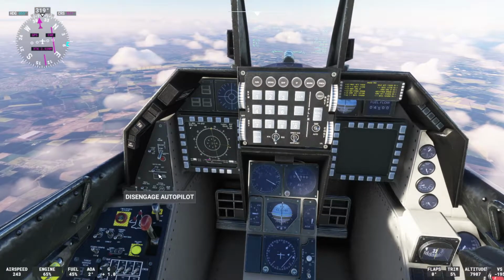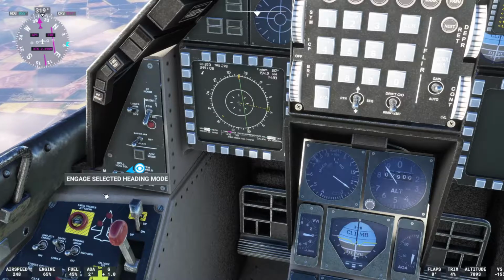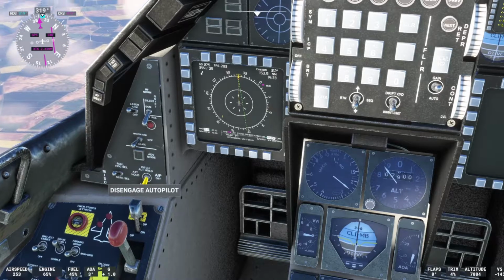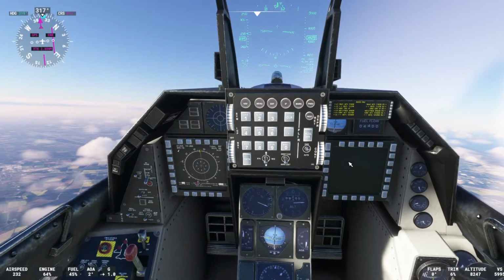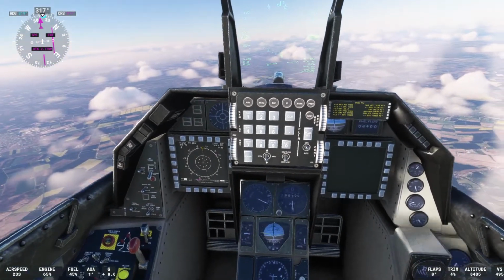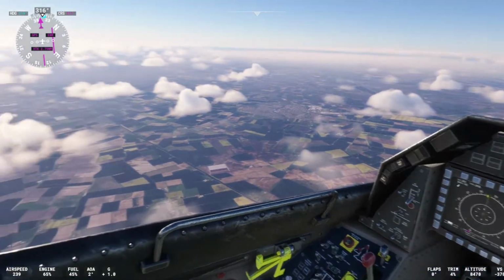AP. Let's see what that does. So if I go to... That's literally not how you fly this thing, but okay. Okay, autopilot off, please, thanks. Bunt, hit to wings level. So yeah, you know what?